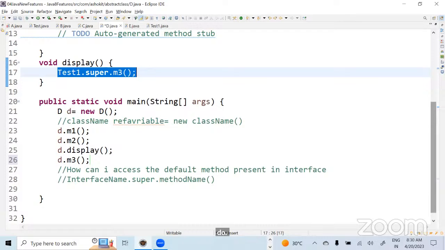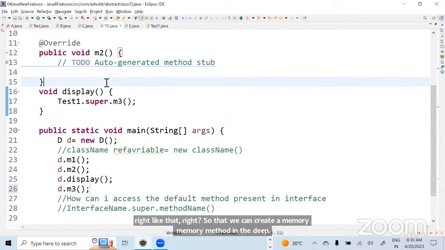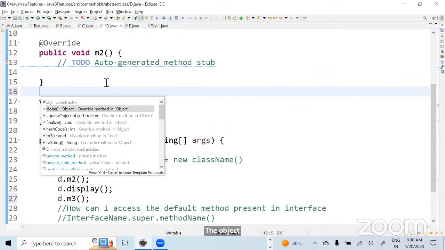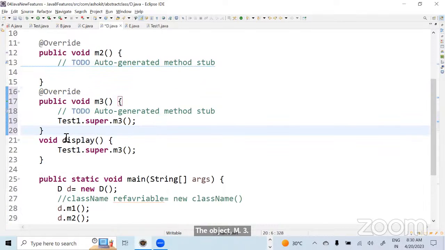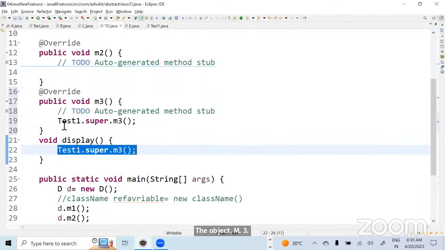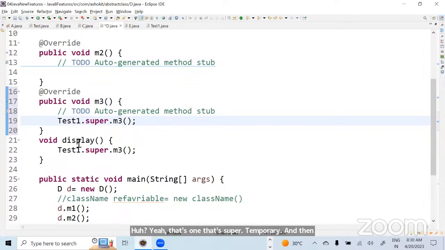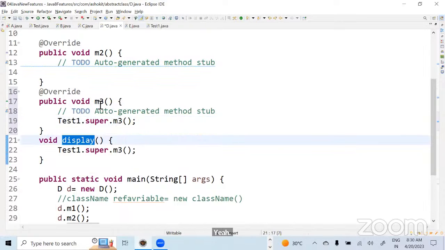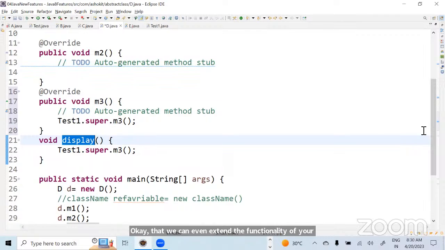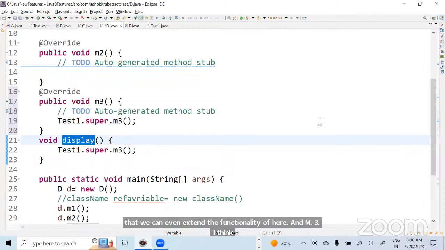So we can create an M3 method in the D object, and you can override it and also call it like that. Here test1.super.m3, and then we can override it. So what is the change? Method name only, correct? Okay, got it. Yes, we can even extend the functionality here in M3.